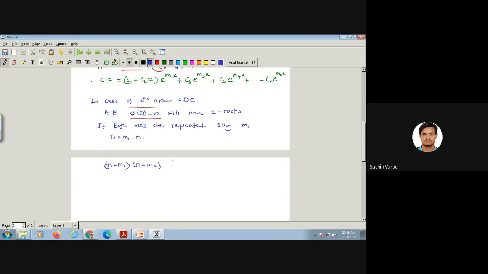I think Sahil asked in the last lecture why we are considering m1 as a root only. Why is it not minus m1? See, m is the notation for the root we have considered. It doesn't matter whether it is plus or minus. If it is minus m, then we will consider here plus m. Okay? D plus m1 and D plus m2. So please don't get confused with this. This is only the formula for the factor of this form, D minus m1, D minus m2. Is this point clear to everyone?